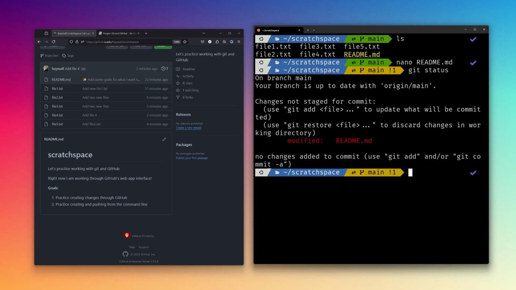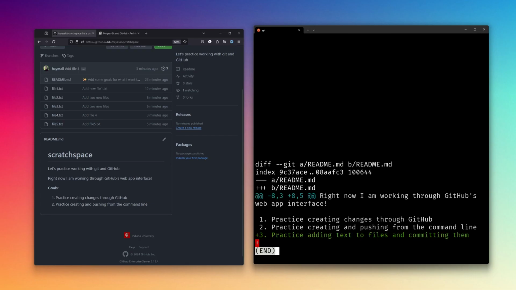And when we do git status, oh, well, something else has happened. So now we had a previous version of README, but Git has detected that the readme.md has been modified. So let's go through that workflow again. Or actually, let's see what did we change. So one more command. What if we do git diff readme.md? A diff in computing is the idea of the difference between 2 points in time. So if we say git diff readme, what we're asking is what is the difference between the modified version of readme and the previous version that exists out here on GitHub.